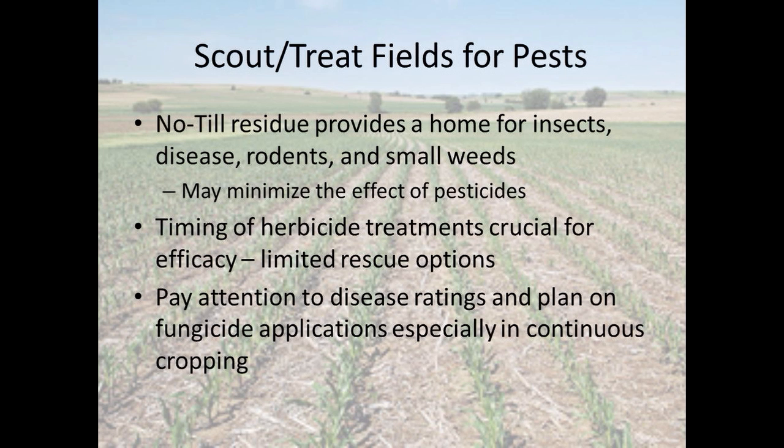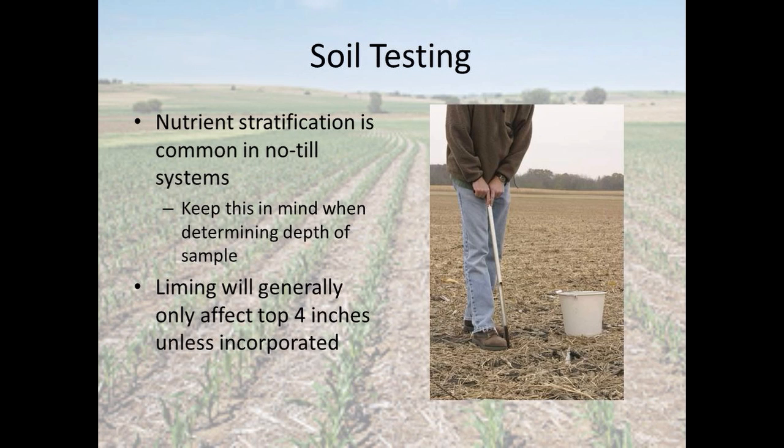Also, timing of our herbicide treatments is crucial for efficiency and effectiveness in no-till situations, because we have limited rescue options. We're not planning on putting a cultivator in these fields and taking care of the weed escapes. So we need to make sure that our herbicide selections and our herbicide timings are really going to do the trick in knocking out those weeds and keeping a clean field throughout the season.